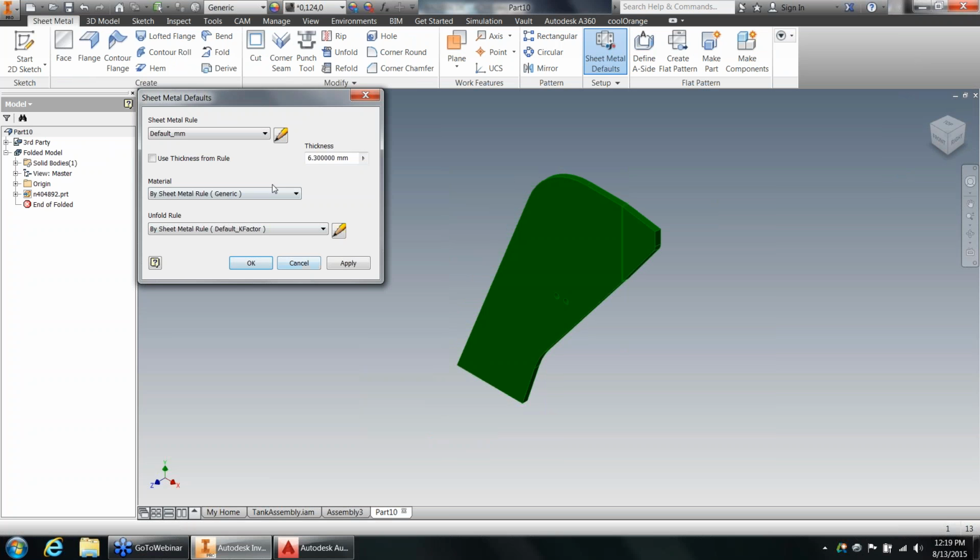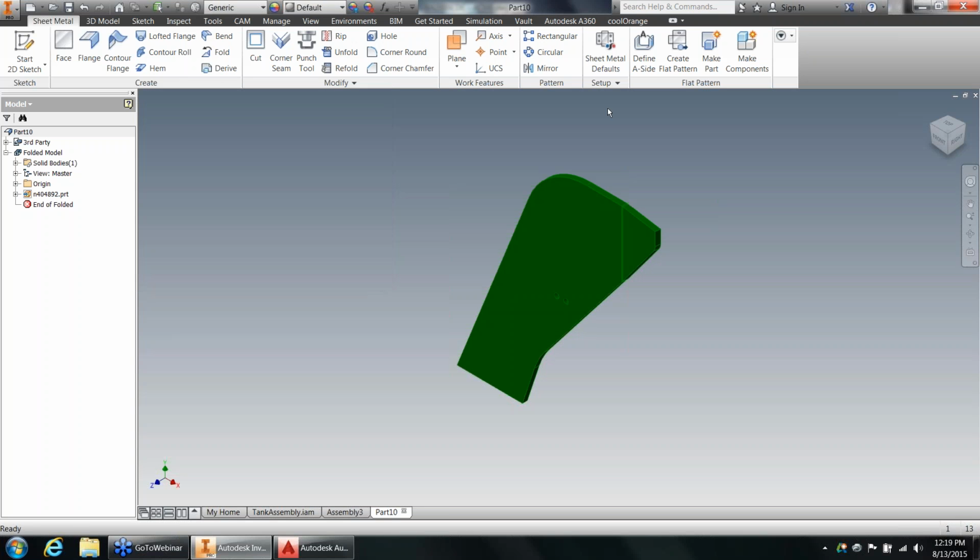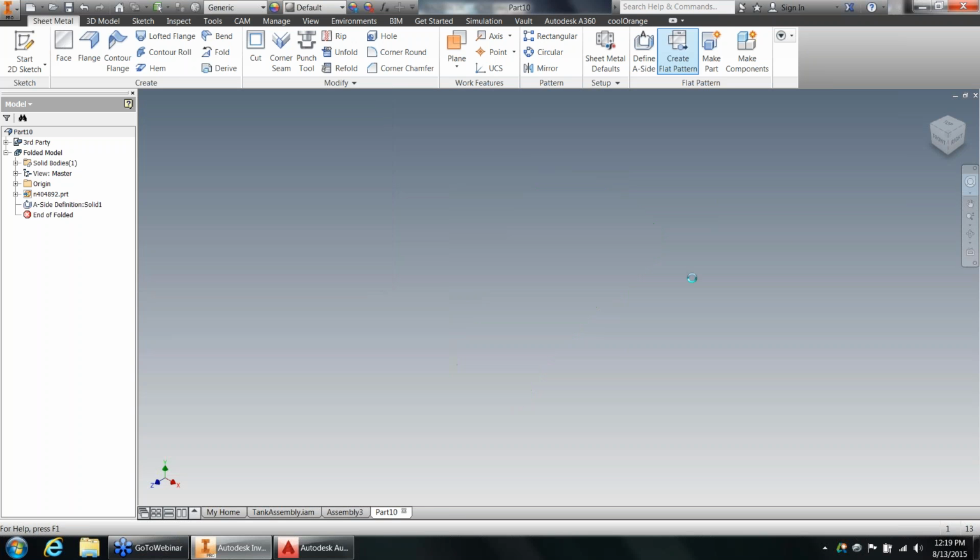In this case, I'm going to go ahead and use that thickness that I selected from, and in this case, all I did, in case you missed it, was I selected one of the main faces of this object in order to get that thickness value. When I hit OK, it then updates that sheet metal style. In this case, I'm just going to define what side I want to be my alpha side, and then from here I can flatten that component.